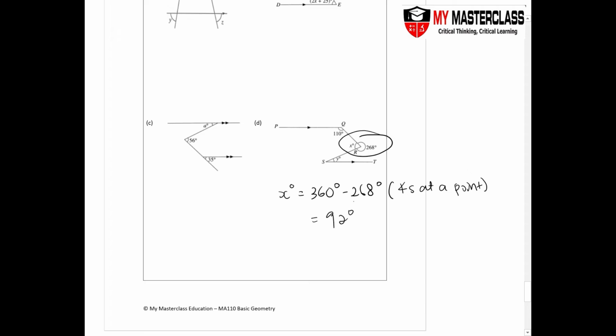Now, when should you write your reasons? Always write it when you extract. Because why? 268 is extracted from the question. However, when you extract this number, this has to be justified by your reason. Always remember, reasoning has to come from your justification. What is the common mistake that students always make? They put their reason at the answer. No. Your answer is derived from your working, but your 360 is derived from your reasoning. So make sure to write it side by side.